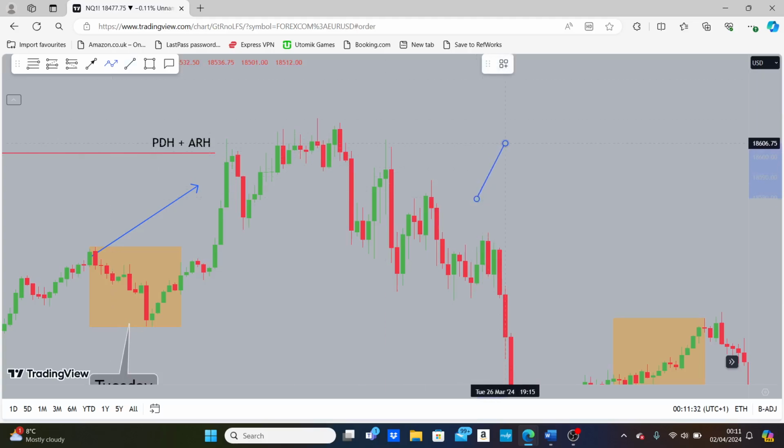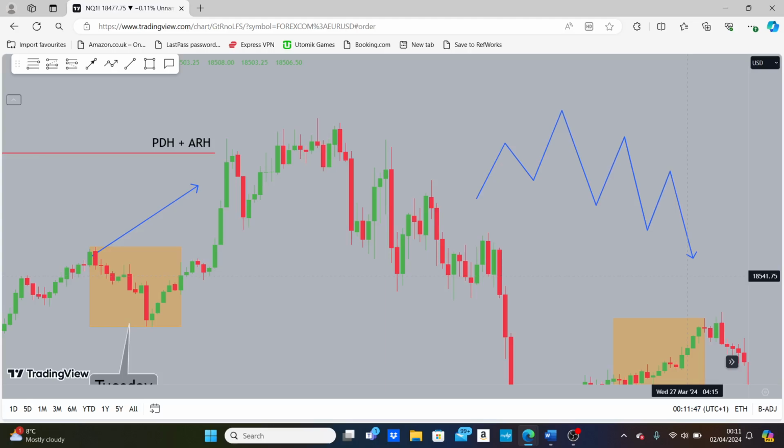What we're looking for is a shift of market structure. Some people call it a CHoCH, but I prefer to call it a BOS. So what we see over here is price giving a break of structure, right? And we see price keying off a fair value gap, and price actually keyed off a second fair value gap before entry. So we have two types of entries over here, right? You could say a risk entry and a confirmation entry. So we have an aggressive entry and a more conservative entry.